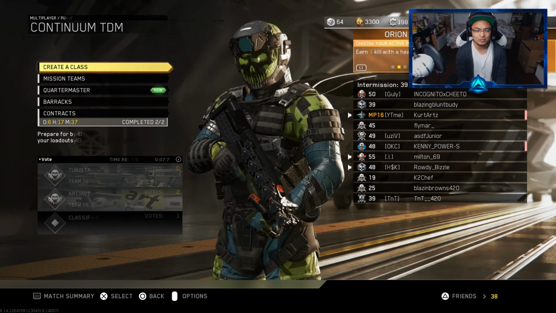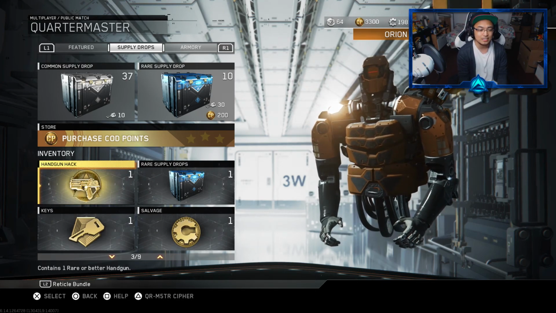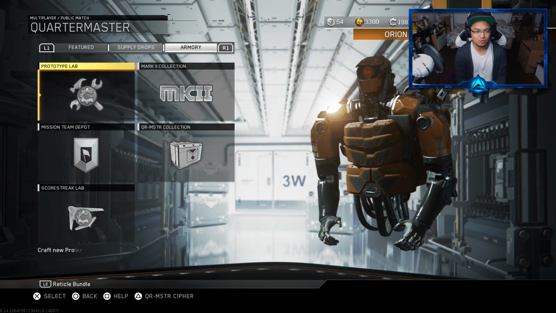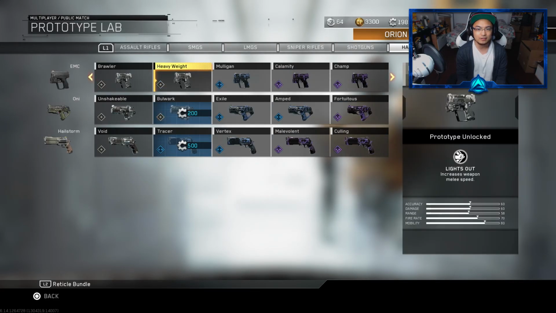How much XP did I get? 5,000 only? Not worth using a double XP token. Alright, so we're gonna go to our supply drops here and then go to the handgun hack, as you guys can see. I'm gonna get 1 rare or better handgun. Now, is there anything that I really want, though? I'm gonna assume that this won't really give me a Mark II, so we're just gonna check out the prototype lab here and handguns for rare.